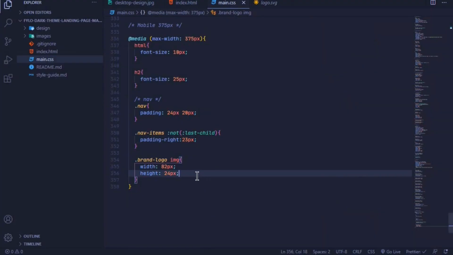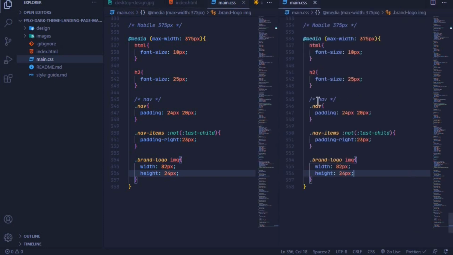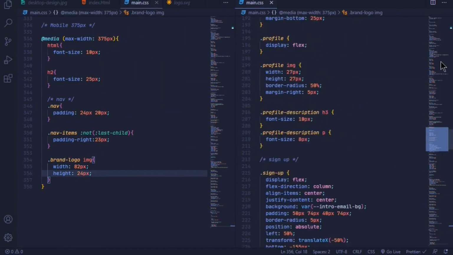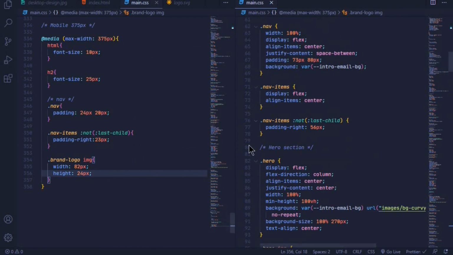Now there is one thing I want to show you. It's hard to know which components you want to change and the sizes. So one thing that I did is you can split the screen here, and this main.css file will open on the side. Now you can scroll this at the top without affecting this one.